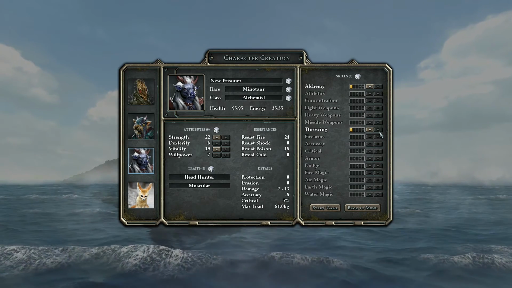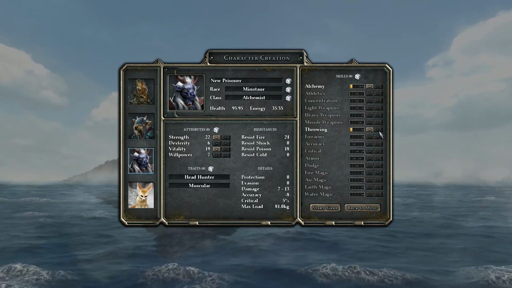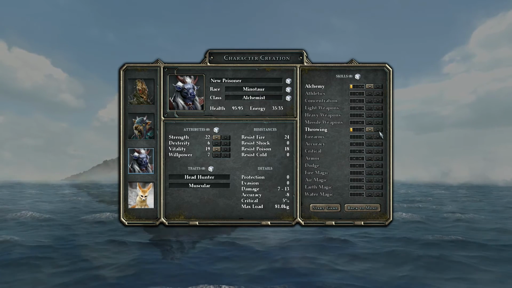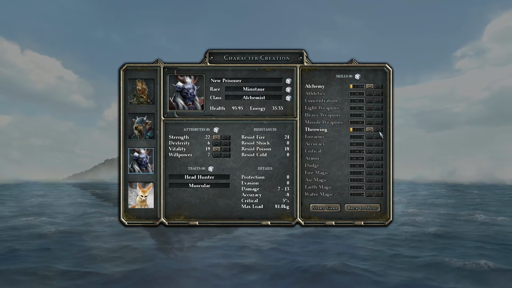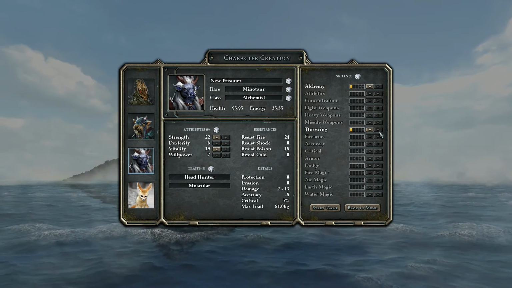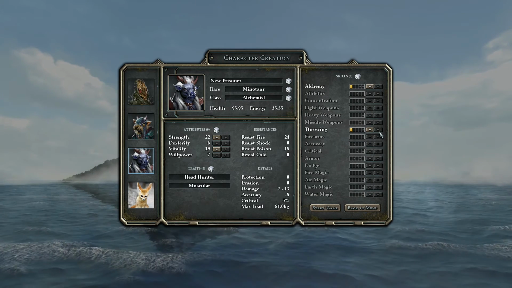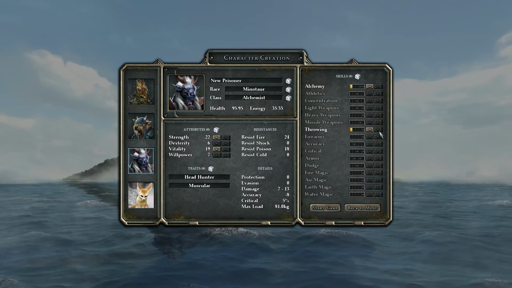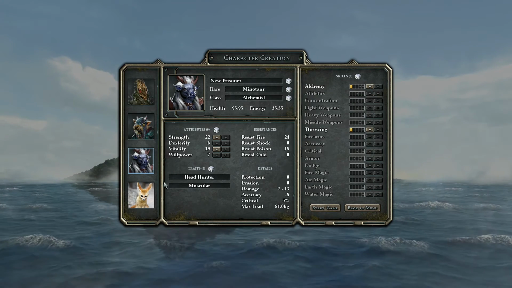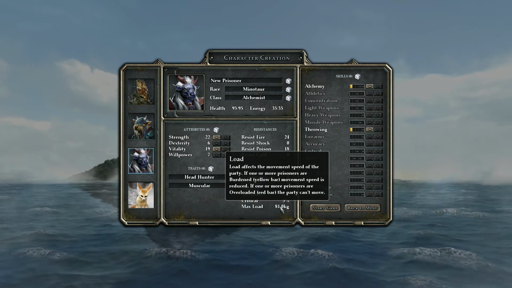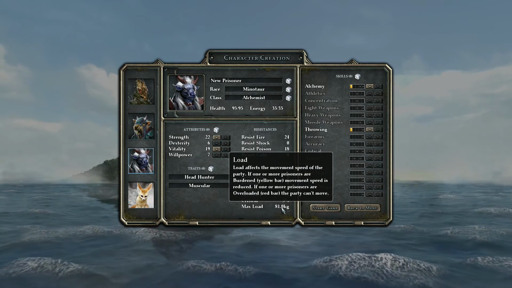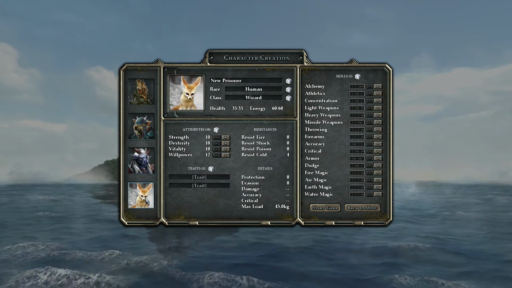So, he's going to have the Mortar and Pestle in his inventory. We'll open it there. I believe it can still be opened as a bag. And when we do that, we will brew potions from there. But mostly he's going to focus on throwing axes or whatever at the enemy to kill them as quickly as possible. Now we also have it to where he has the most load because he's going to be carrying a ton of throwing weapons, and throwing weapons are not light.